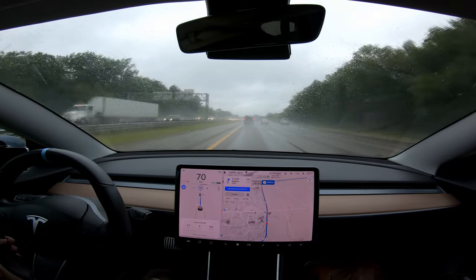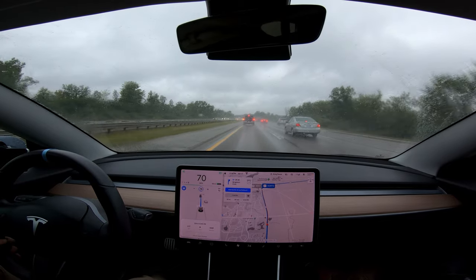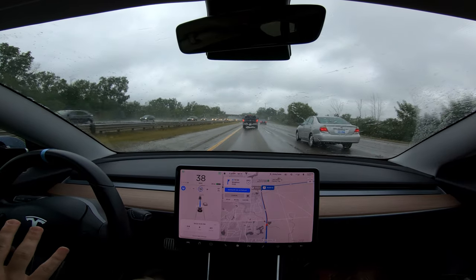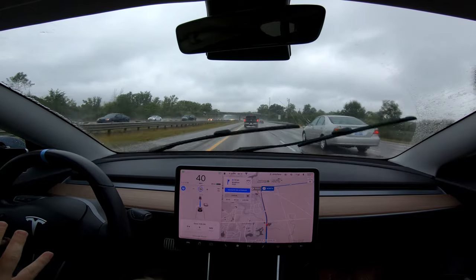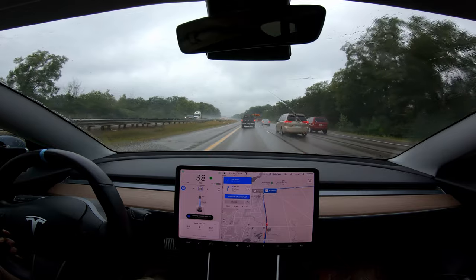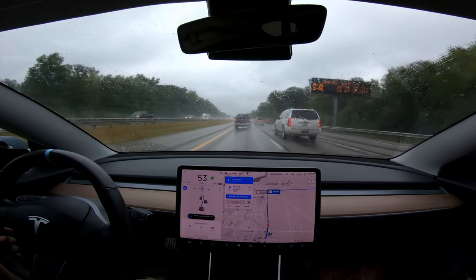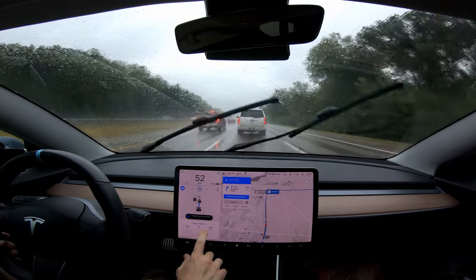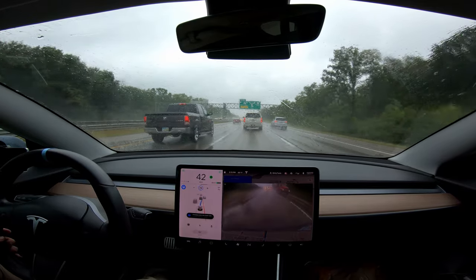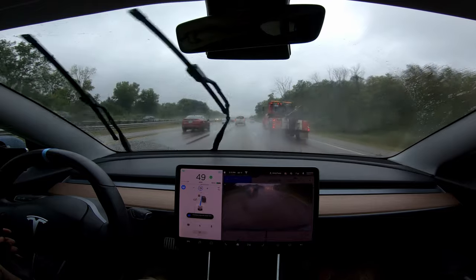If Navigate on Autopilot disables, I have to make lane changes and everything, and then the car can't do what Tesla advertises — it can't go on-ramp to off-ramp. Now they don't make any claims about weather; they just say the car is capable of driving on-ramp to off-ramp with no interventions at all. We have had successes here and we have had failures, but they don't mention the weather. So I'm curious if Navigate on Autopilot will get disengaged. That was a really tight gap, and the car did a really good job of speeding up to match the speed of the two cars that it needed to get in between, and then just sliding right in there. I haven't seen a lane change in such a tight gap — and that one was perfect.